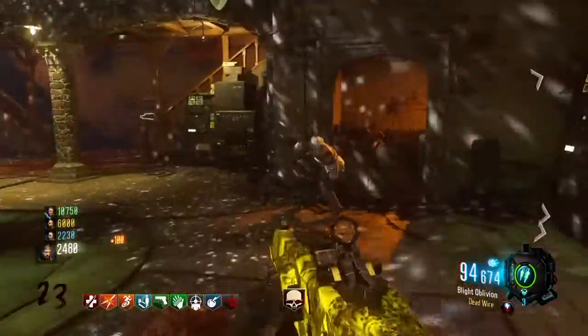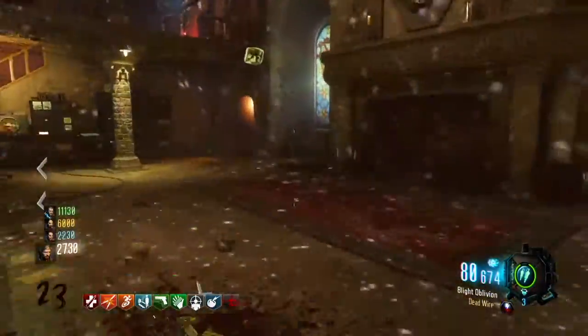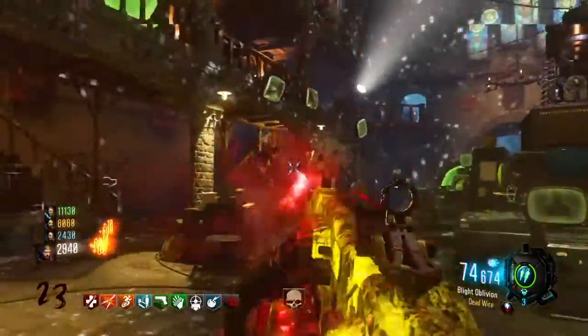There was a lot of confusion as to whether you had to use a Ray Gun or not, and no, you don't. It can be done with any weapon, as you saw me doing with the BRM here. So that's how you get the disco ball easter egg.